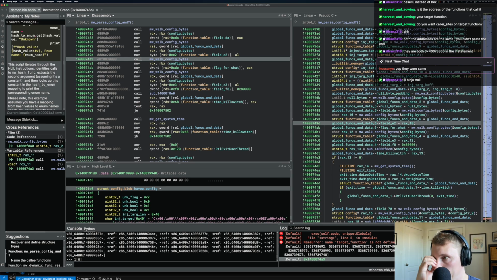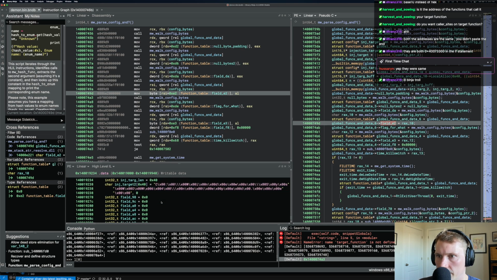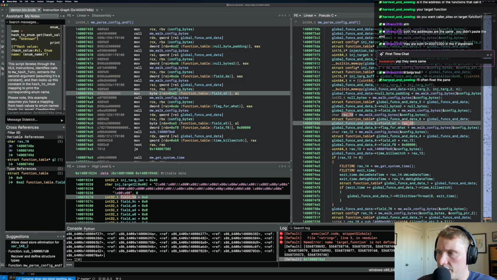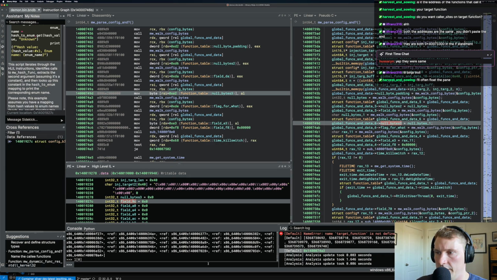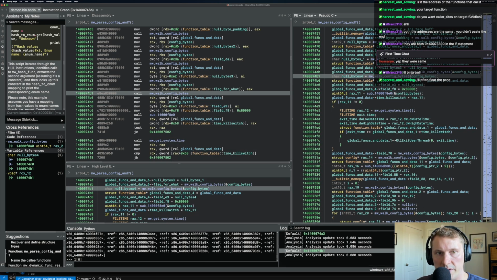Alright, so this is going to be the first null offset. So this is initialized to something, just to those null bytes. And then we have the 9th, right? I'll often float the pane. Yeah, I was thinking of doing that too, just because it is a pain, but I kind of want everything. This is a pretty big screen. You guys probably can't tell, but this is like a 25-inch screen.